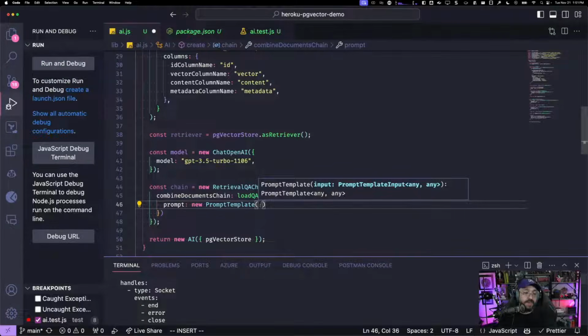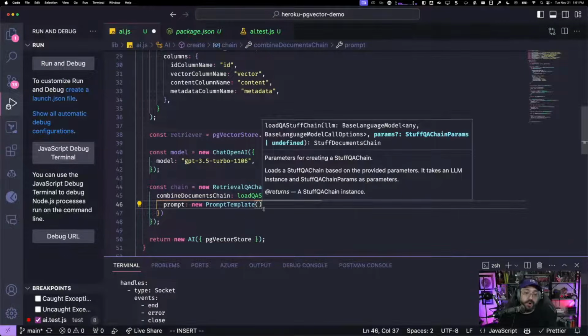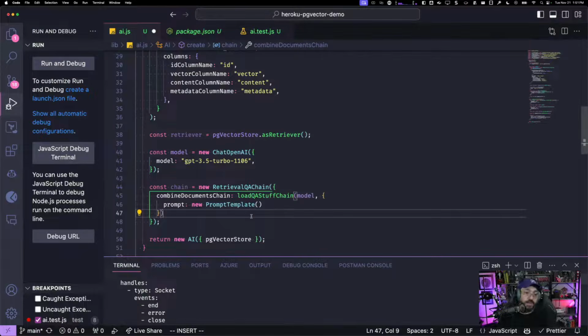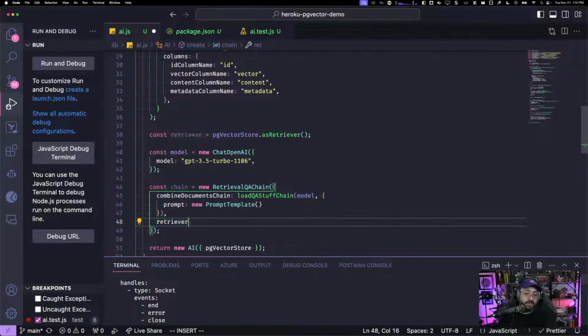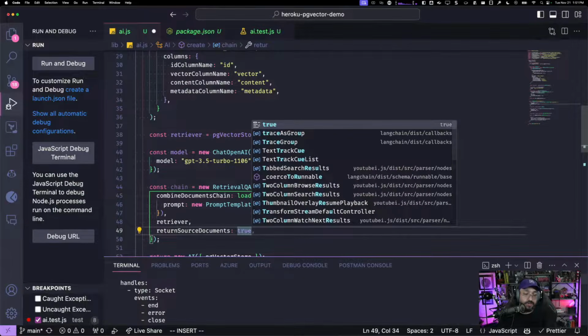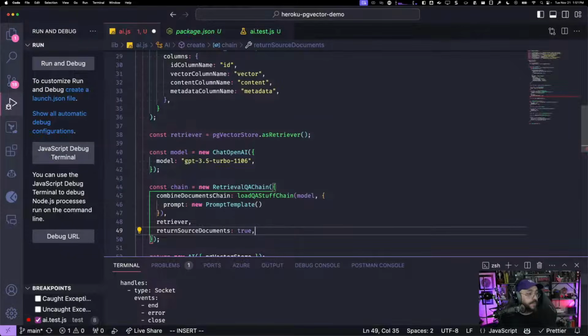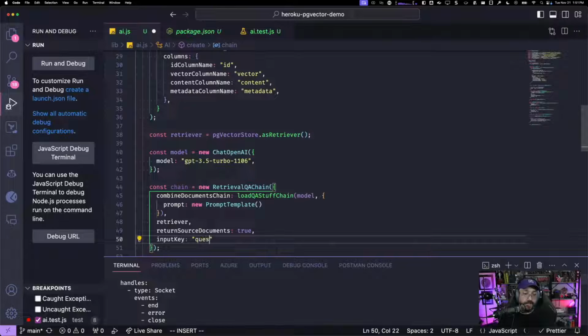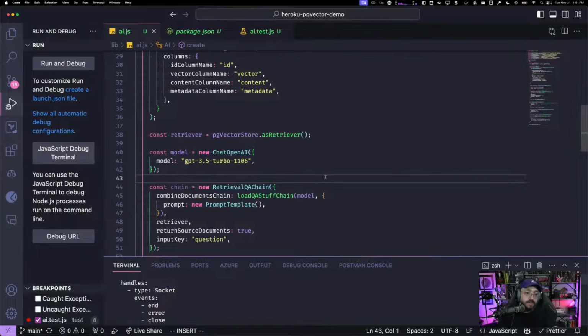So let me create a prompt template, and we will create the prompt template in a moment. Then we pass the retriever. Then we say, yes, return the source documents in case we need the metadata, for example. And the input key is going to be called question. So this is how you set up the retrieval QA chain.